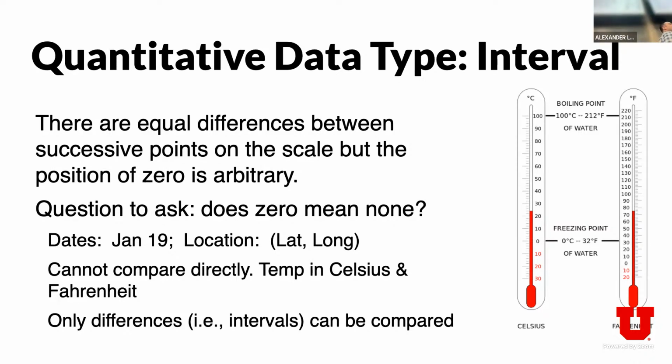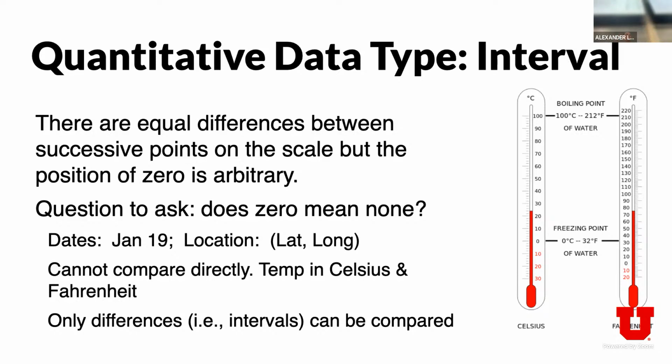My favorite example here is temperature. Who is more familiar with the Celsius system than Fahrenheit here? A few people. Okay, so for you, 0 has a meaning. It's the point where water freezes, which is meaningful for our lives because it might be slippery out there. In Fahrenheit, it's a different 0 point. The rumor has it that Fahrenheit was a person who defined this scale, and the coldest day back in England, he said this is 0, and that's why it's 0. So there's not a meaningful value here for 0.